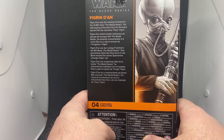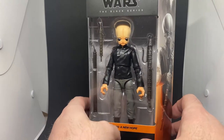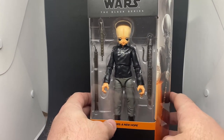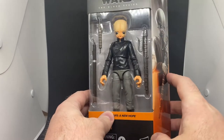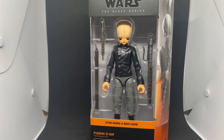Fantastic looking stuff. We're really, really excited for this one. I know they're redoing him in the Vintage Collection, but I'm not going to worry about that — I've got the old ones in the three-and-three-quarter inch scale. I do want to put together the band in Black Series, and that is something I will be doing. Hopefully there are plenty of these around. Let's crack it open and take a look.